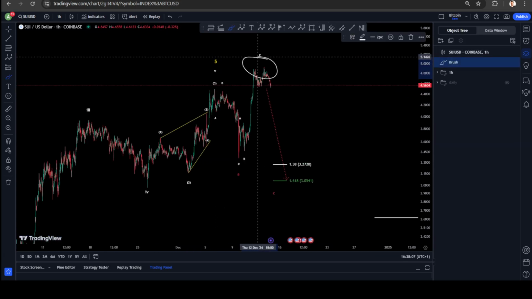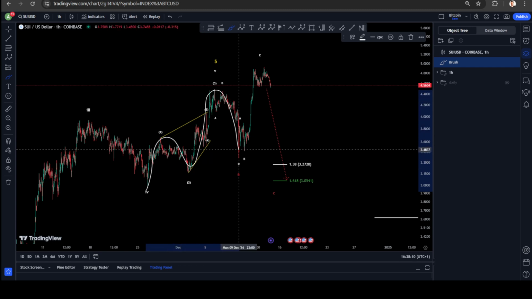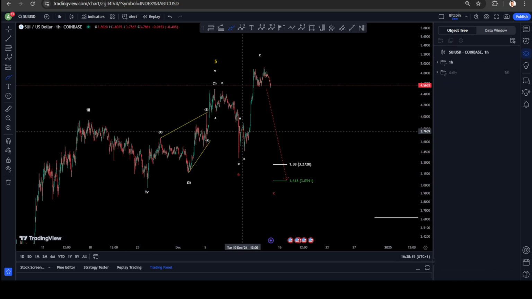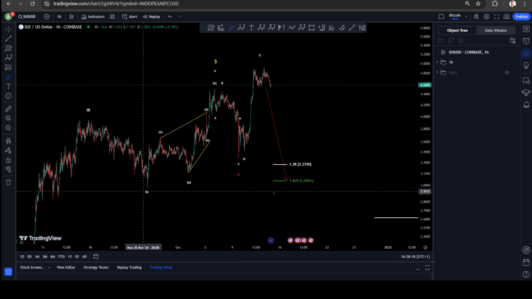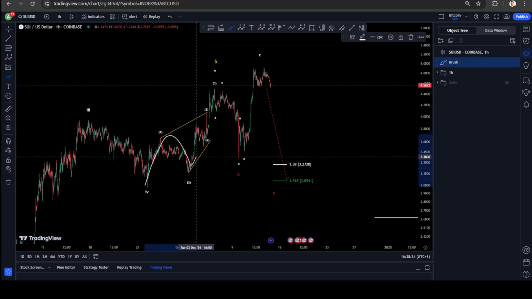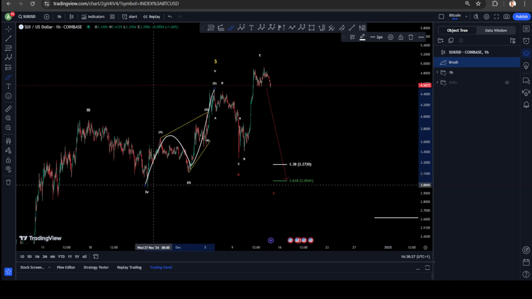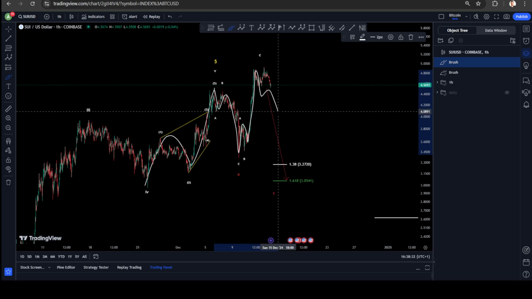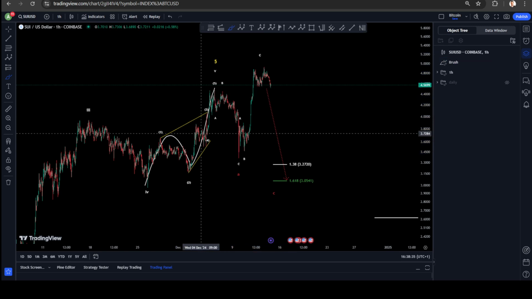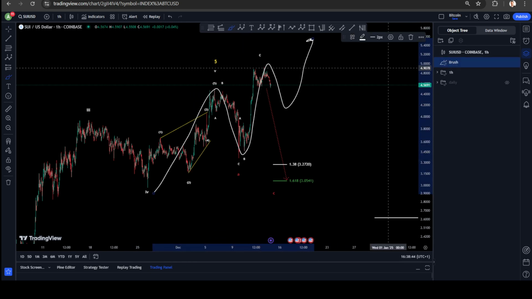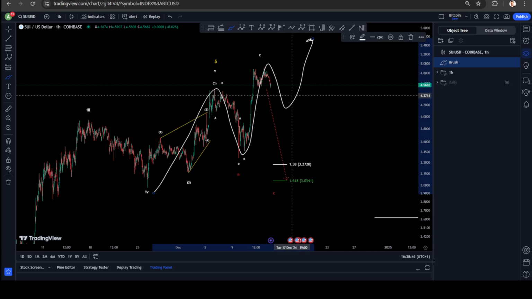Because if you want to take this high here, as 1, 2, 3, 4, your wave 4 interfered with your wave 1, which is an invalidation for an impulse. However, you're still looking for higher prices. If we take this as 1, 2, and then 3, or a zigzag, let's say ABC, and then ABC, and then ABC, that might work as a contracting diagonal. So the option that we saw on the daily might be a 1, 2, 3, 4, and a 5 for an ending diagonal, for a price over $5 for SUI.